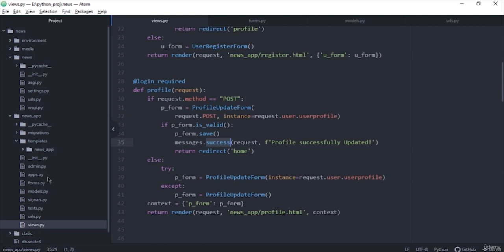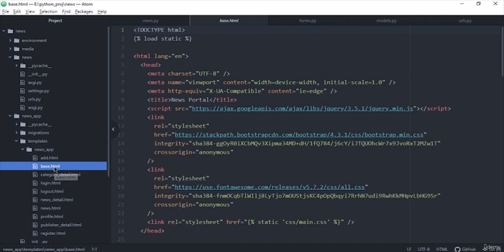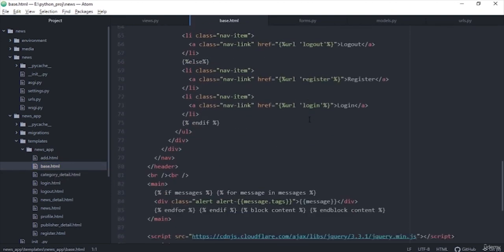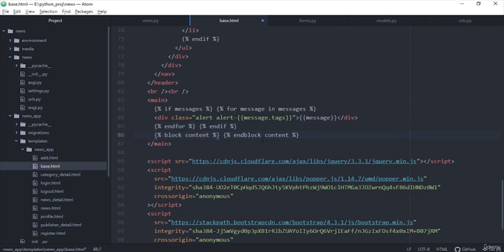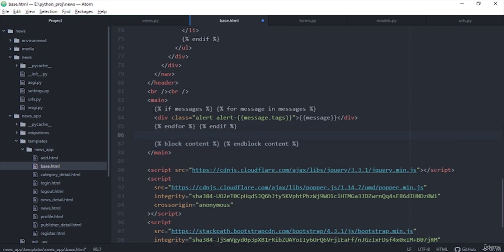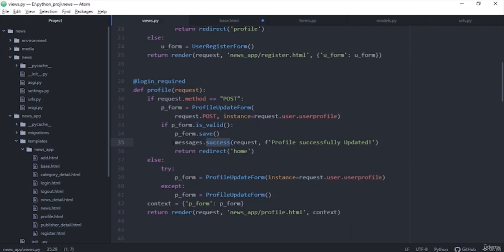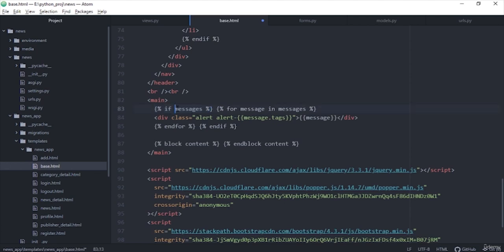So if I go to base.html, this is where I use the message to be displayed. Block content is where the forms are being extended; I'll explain it in a bit. But if we have any messages here, we are just iterating through the messages.